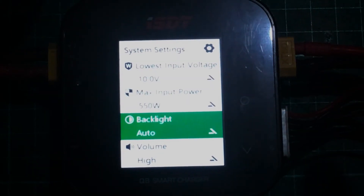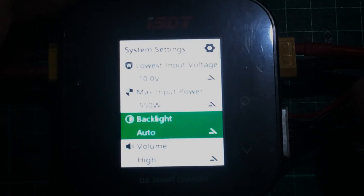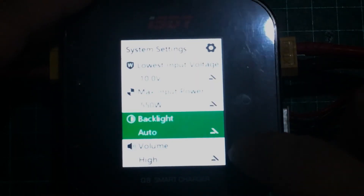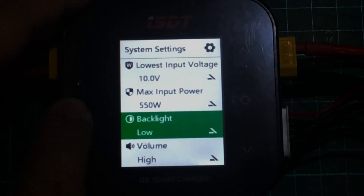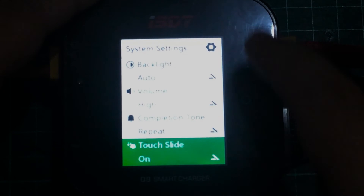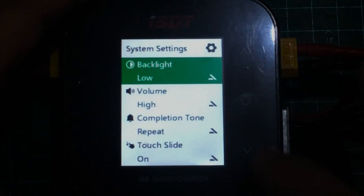The much-touted dark mode on the website is only available at release for the Q8 Max. They did mention on the website that they might release a future firmware update to enable dark mode, but as of this firmware update there is still no dark mode. The auto brightness feature has been there since the default firmware and has an infrared sensor, but it's not very obvious when set to auto — I tried covering it up and didn't notice any measurable difference in the screen brightness output.